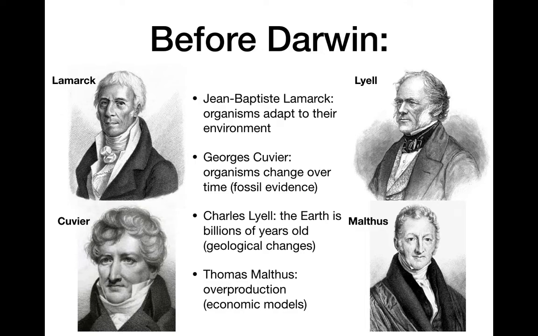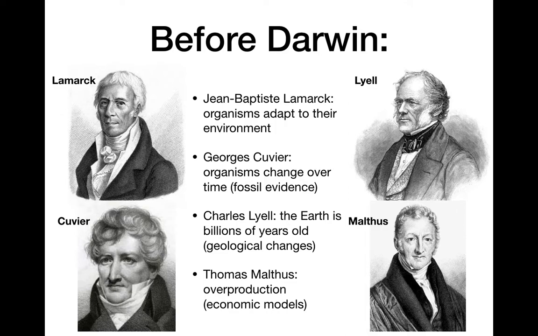And then we have Charles Lyell. He was English, I believe. He said that the earth is billions of years old. He analyzed different geological changes. He studied geology and geologic processes, how rocks are changing, erosion patterns, these different kinds of things. And he realized that for things to make sense the way he's seeing these patterns, the earth can't be 3,000 years old. It has to be billions of years old. And that gives a time frame in which natural selection can actually work.